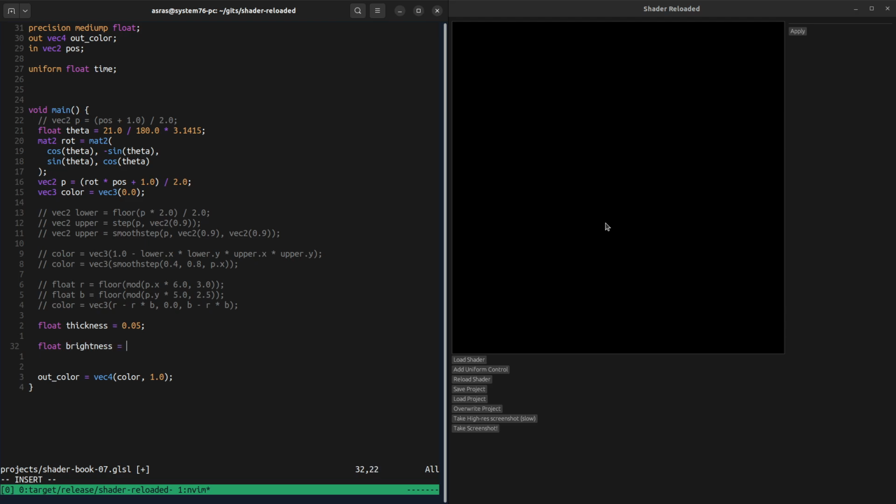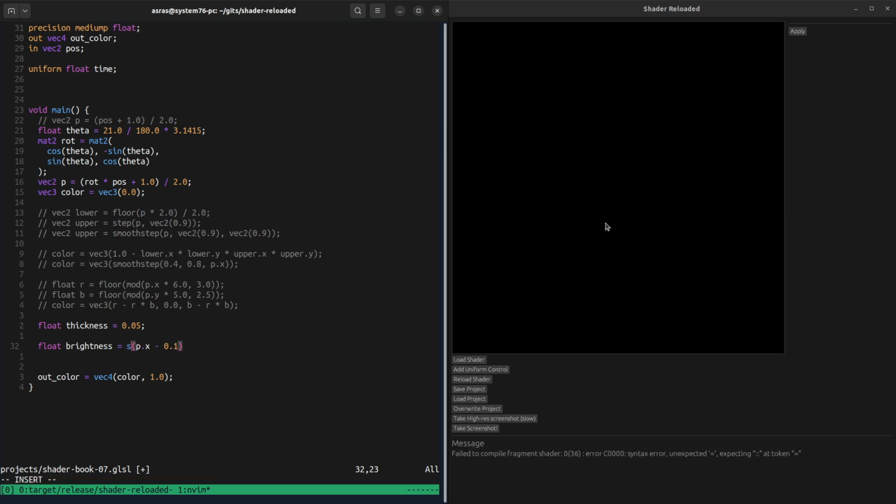And if the brightness is, let's say if the position X minus, let's say the left edge, which we can put like 10% of the screen, if that is less than the thickness, right?